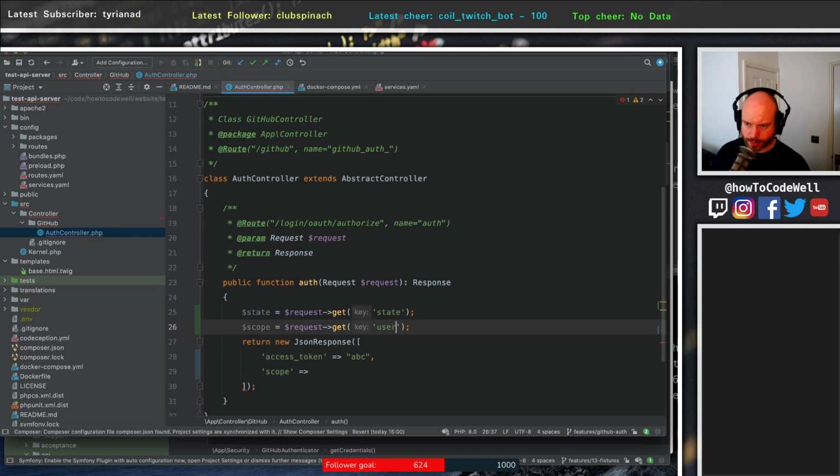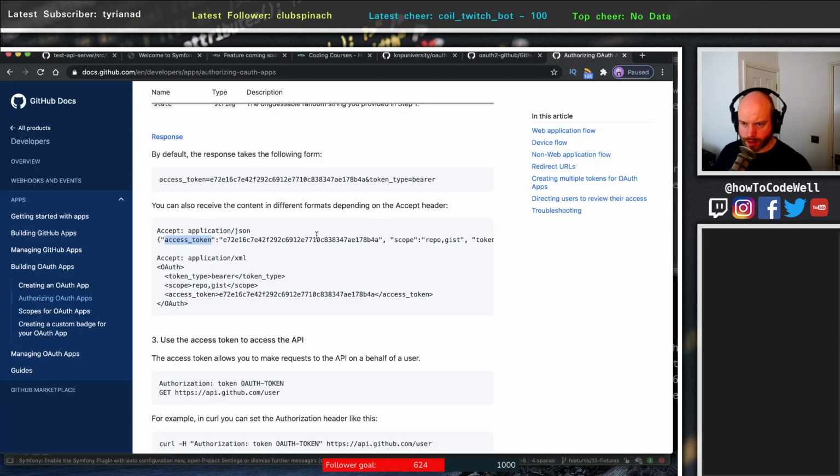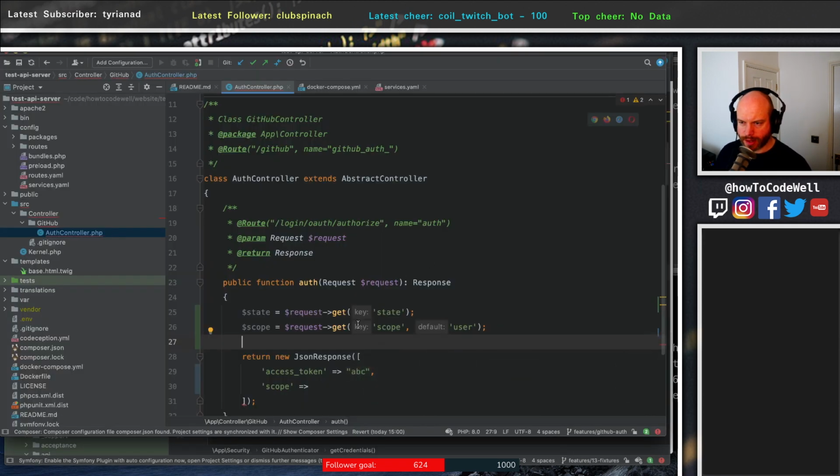No, come on, Pete. That's the key. The key is scope. The default value could be user. That's fine. Okay. So scope goes into here, and we also have the token type, which is bearer.